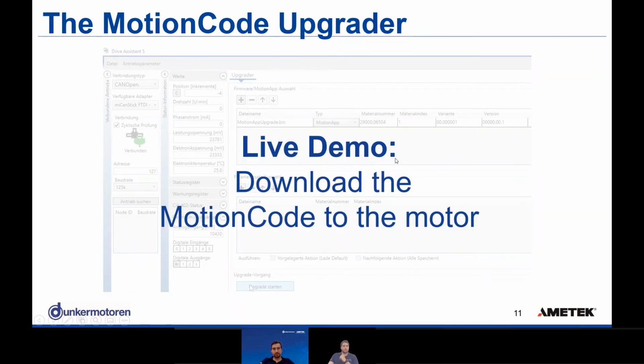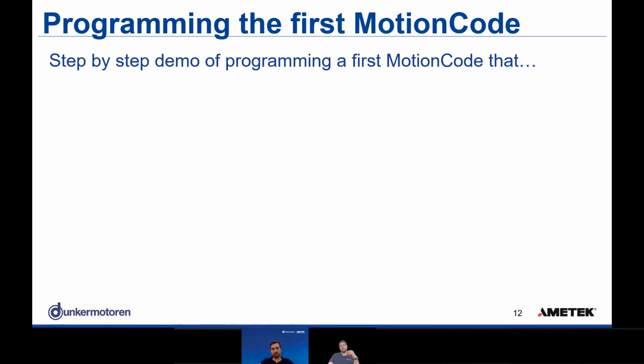Alex has already shown it. Later on, he will give some information on how it looks with the motor. And then I think today comes the interesting part. We want to program in this webinar first motion code step by step in 4 steps to give you an idea how powerful motion code is and what is possible with it.